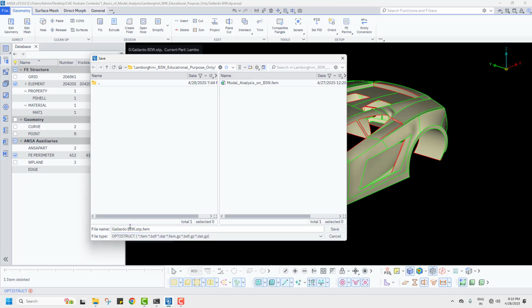So when it comes to OptiStruct, it will be in the .fem format. Right now I'll create one folder here, name it BIW, for model analysis. This is the folder.